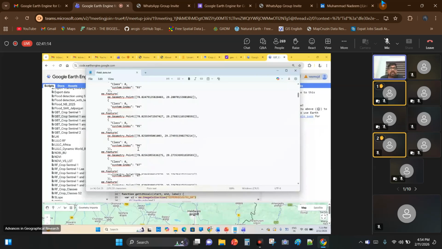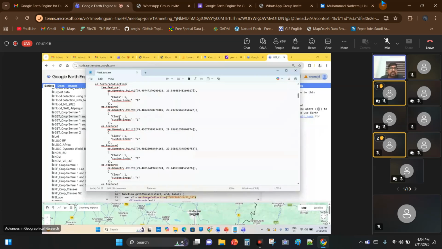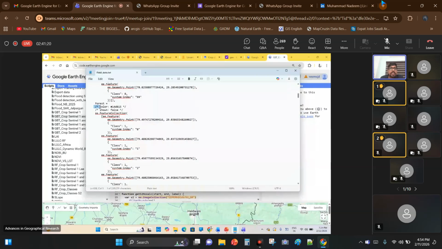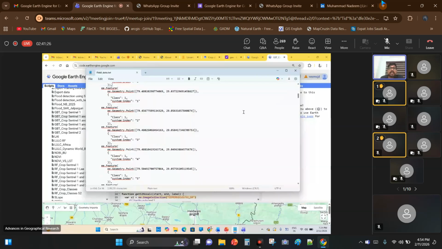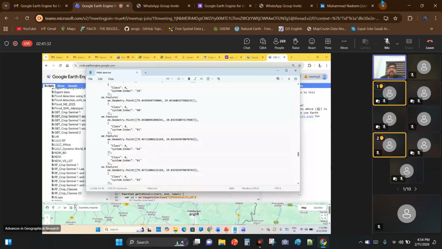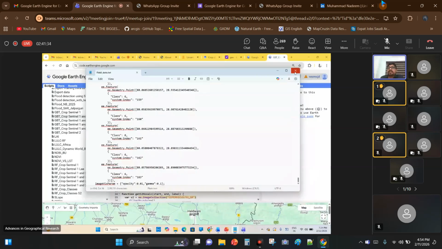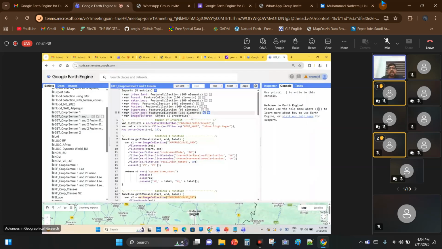I have classified into 7 groups. See, this is the class, and this is the standard color code here. This is class one, then class 2, class 3, class 4, and you have to upload these datasets. You have to import these datasets into your Google Earth Engine here. In class I will show you how you can import it.